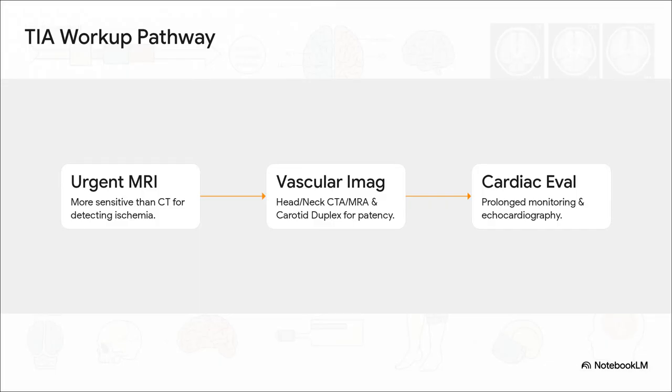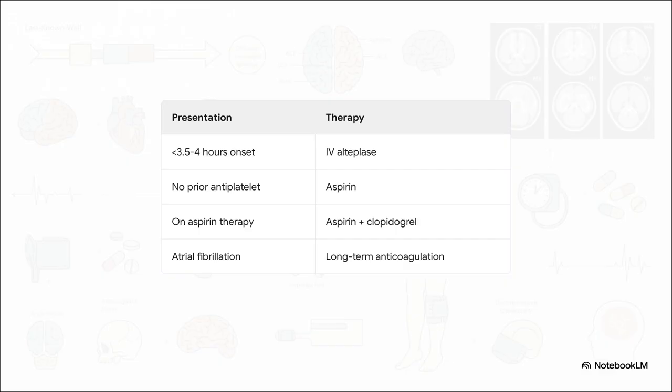If it's a TIA, these transient symptoms need an urgent diagnostic pathway to prevent a completed stroke. Get an MRI of the brain, followed by vascular imaging of the head and neck, like a CTA or MRA and a carotid duplex. You also need a cardiac evaluation with an ECG, prolonged rhythm monitoring, and an echo when indicated to hunt down any potential embolic sources. For secondary prevention, you'll start antiplatelet therapy, unless, of course, anticoagulation is indicated for something like AFib. Add a high-potency statin, tackle those underlying risk factors, and consider carotid intervention if they meet stenosis criteria. Oh, and if the stroke is cryptogenic, prolonged cardiac rhythm monitoring is the way to go.